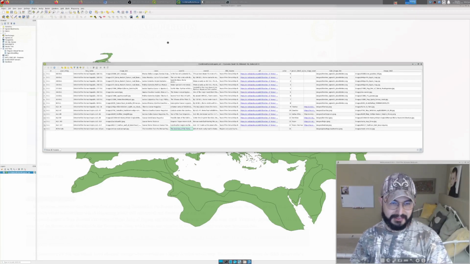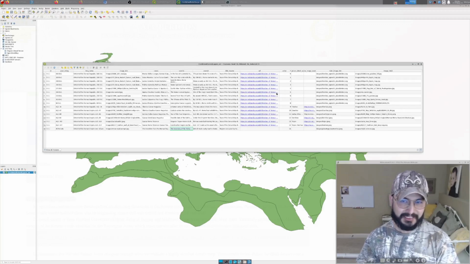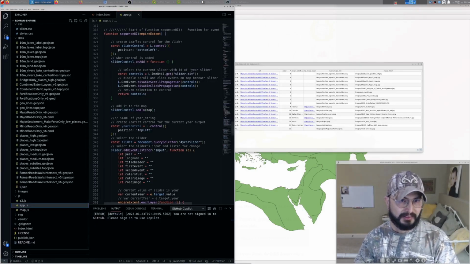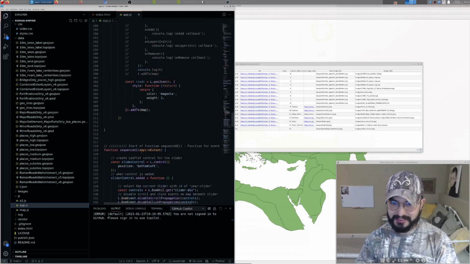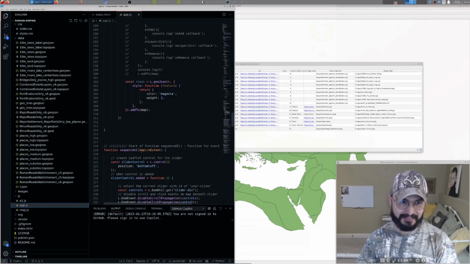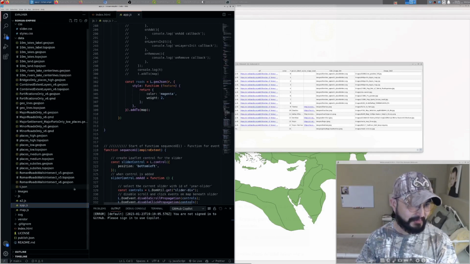So again, looking back at QGIS, this attribute table here makes it easy to program for the web with JavaScript. So going on to Visual Studio Code here, this is a quick snippet of what it looks like. If you want to copy it or modify anything that I have here, feel free to do so. It's under a BSD license, so it's free to use. And that's on my GitHub page, so have at it. If you want to make some improvements, go for it.